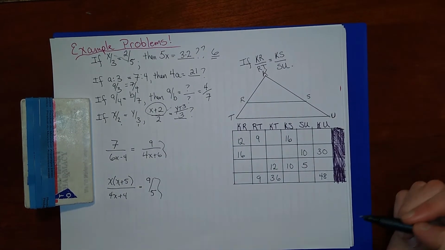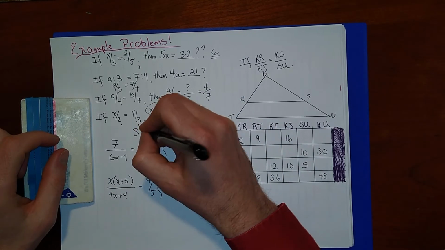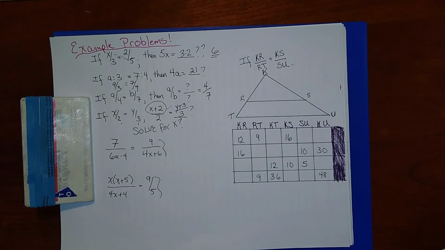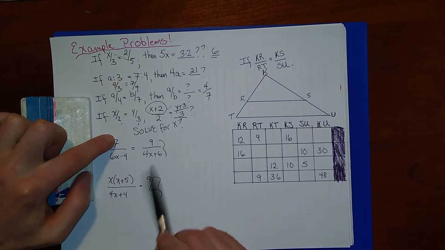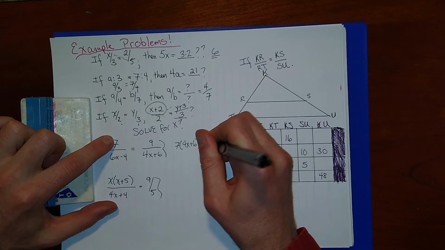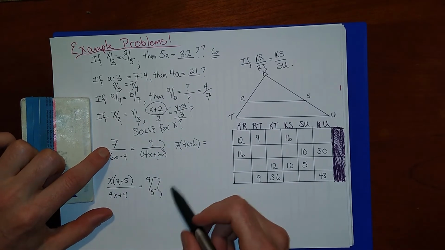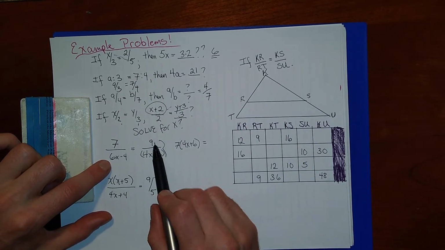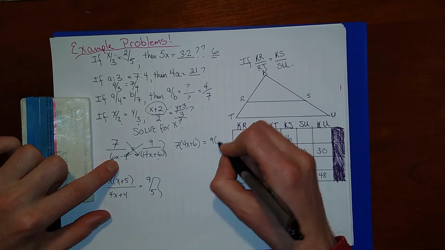Okay, here are some other proportions, okay, where we have an unknown. If I want to solve for x, how will we do this? Well, again, cross multiplication is our best friend. So if I cross multiply these, 7 times 4x plus 6, be careful, make sure that you're multiplying everything in this term by everything in this term, and not just 7 times 4x and then forgetting to multiply the 6. You may have to make sure that you distribute, is equal to 9 times 6x minus 4.